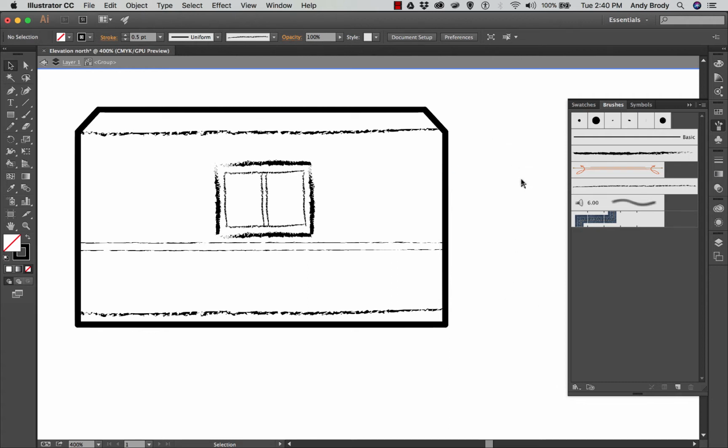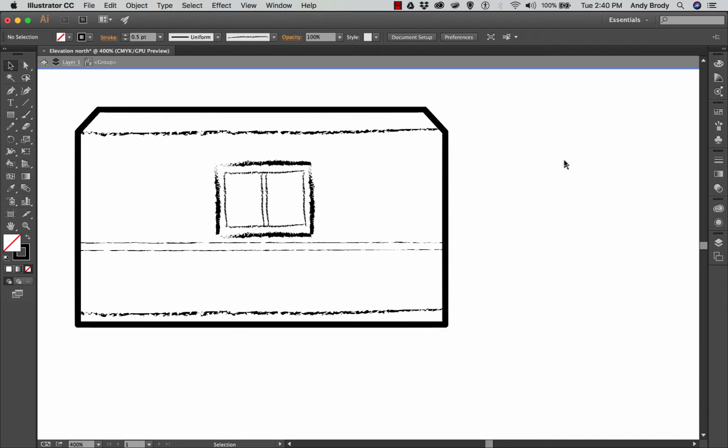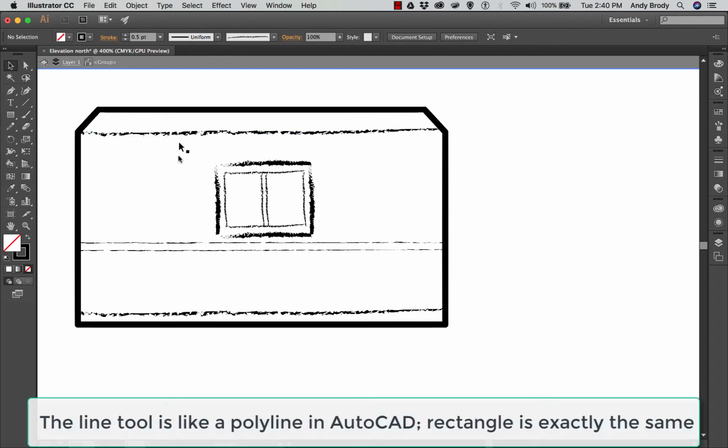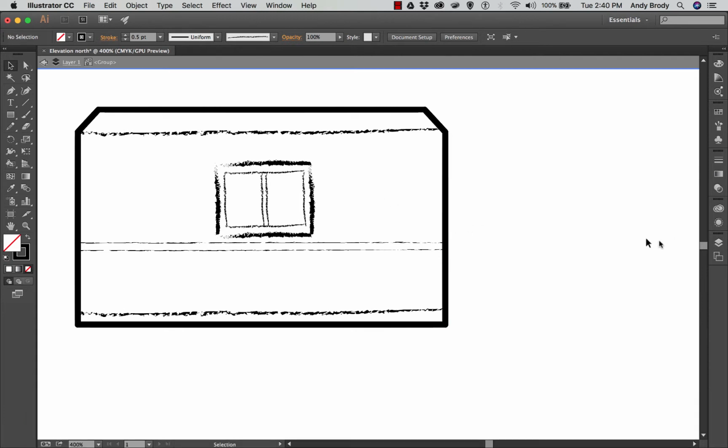So we've gotten all these lovely lines. What else can we do? We can color our drawing. Now, what I like to do is have the line work on a separate layer from the colored drawing. I find it just makes it easier when controlling the graphic look of the drawing.